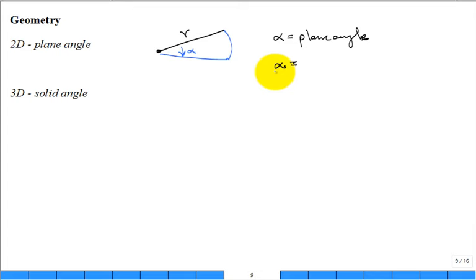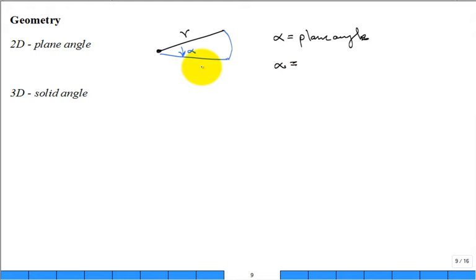How do you remember the definition of alpha? If I just tell it to you, you go, yeah, I see you're half sleeping. Some got their heads way down. They're all completely sleeping. But what is the definition? How many people have used angles and calculations in engineering? Tons of times. What are we talking about? A plane angle. It's not tricky. Just what is the definition of the plane angle?